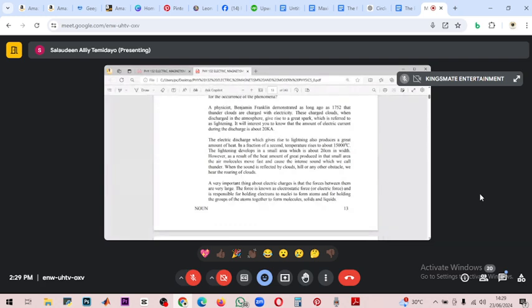When the charges are moving, the force that exists between them is electric force. When the charges are static, that is when they are not moving, when they are at rest, the force that exists between them is electrostatic force. So electric force is when they are moving, electrostatic force is when they are static. That they are following a particular path. So that's that. Let's move to the next.